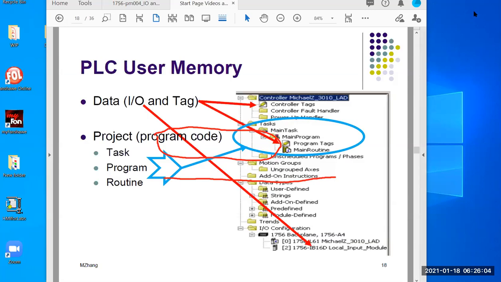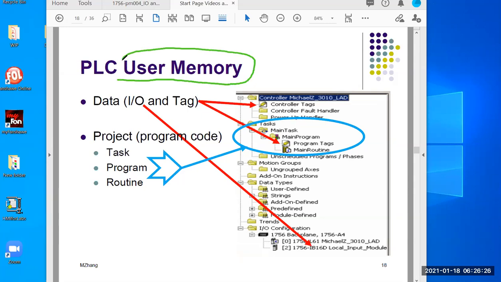So let me first introduce some of the concepts. Also, you can see here I have a different term, the first time to talk about that. It's called the user memory.